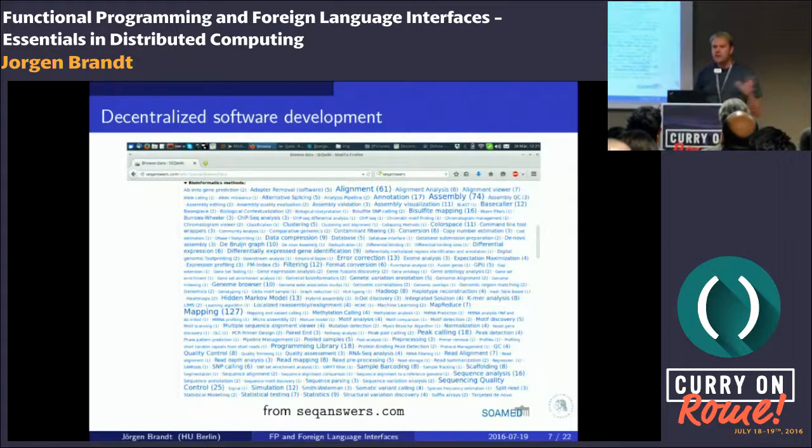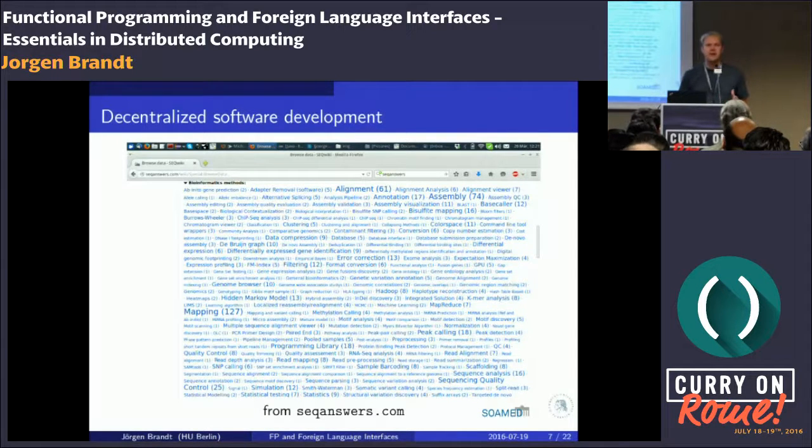This is a huge amount of software that is at our fingertips, and we also need to be able to use that. If you come up with the next data analysis platform, you can't just say, okay, everybody migrate their software to our platform. You have to have a way to incorporate what is already there, because these people won't sit down and rewrite their software just because you have a fancy tool.